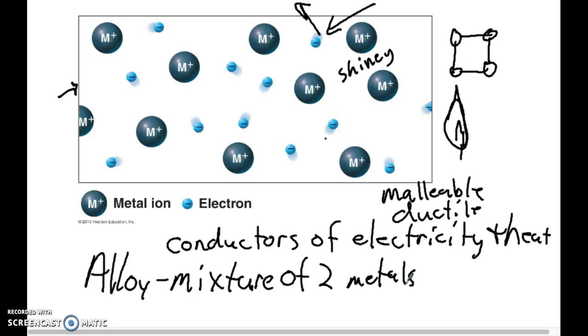Things like white gold is gold plus an element called palladium, okay, which comes from the word pallid or pale, and so it lightens up the color of the gold, and so it's called white gold. But it's actually a mixture, an alloy of gold plus another metal element called palladium. Bronze is a very common one. Copper plus tin. The Bronze Age was when people first made that. Brass is made with copper plus zinc.